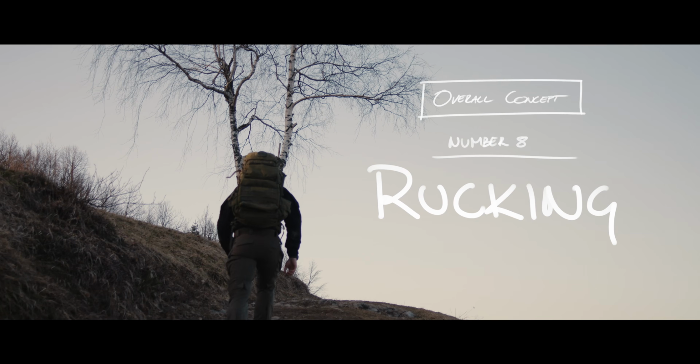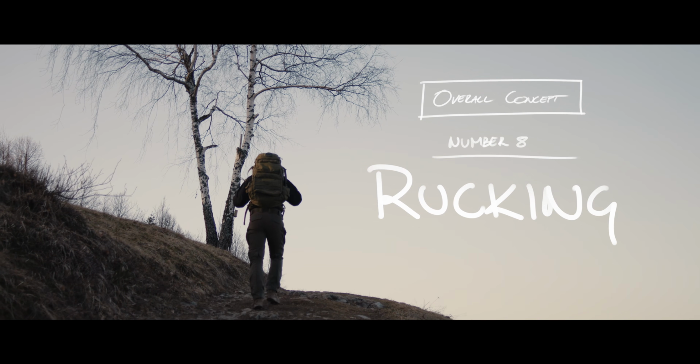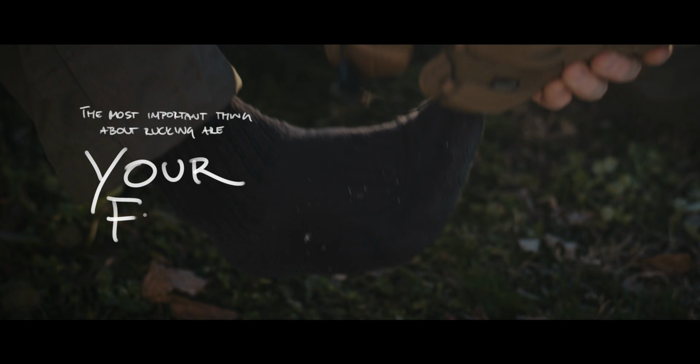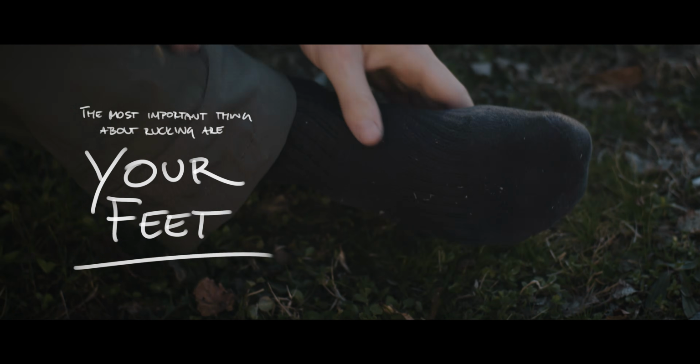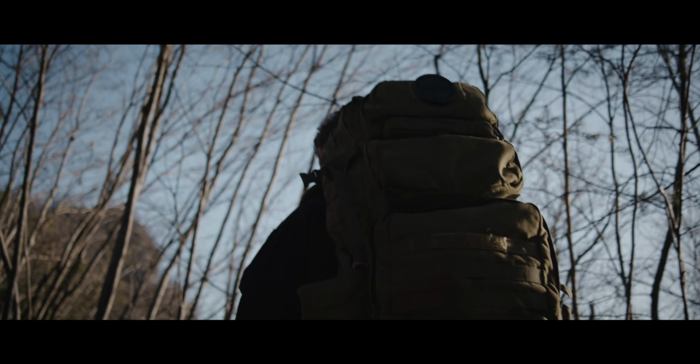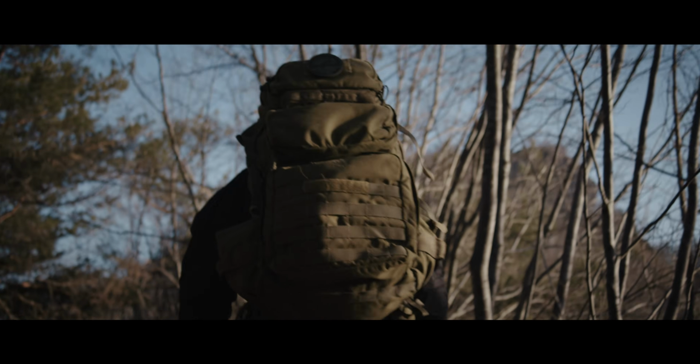Rucking. Rucking is one of the most important things to train for. No one I have asked or I have heard talk about selection has ever said, I wish I would have done less rucking. The most important thing about rucking are your feet, because when your feet get injured, there's no more rucking. Foot conditioning is extremely important for rucking because you want to prevent getting blisters.